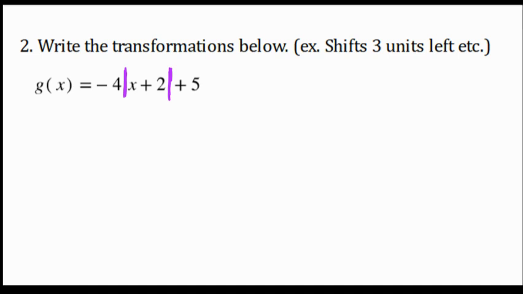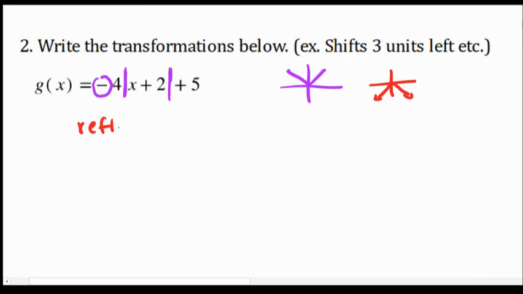The first one, as I read it from left to right, whenever I see a negative, that always tells me that our original absolute value function kind of looks like this. And a negative will always reflect it over the x-axis. So it will now kind of be pointing down instead of up. And so our first one we're going to call reflection over the x-axis. Or vertically reflecting. There's a lot of different ways that you can write that.